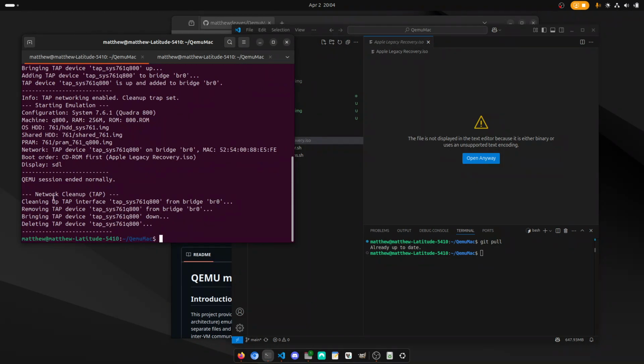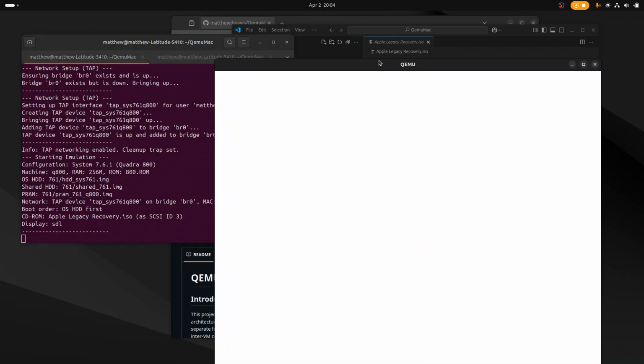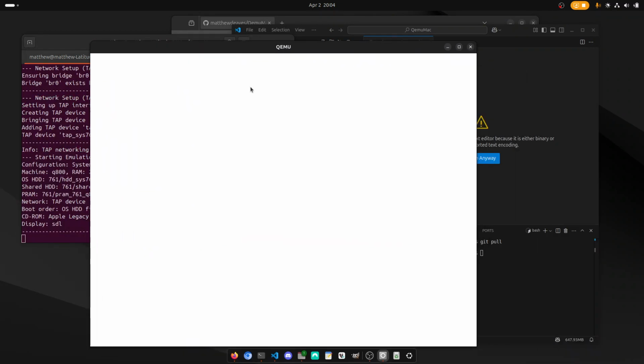Come back to the terminal where we booted it, and this time we'll reboot it, but I won't choose the -B option here, but I will keep the -c pointing to the ISO file for the CD. So we enter there. That'll boot our Mac.